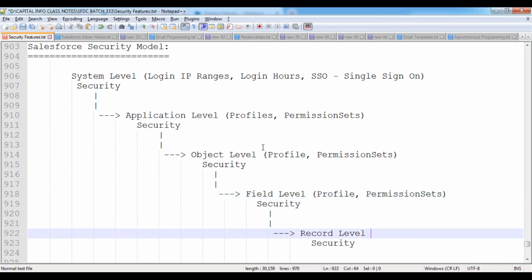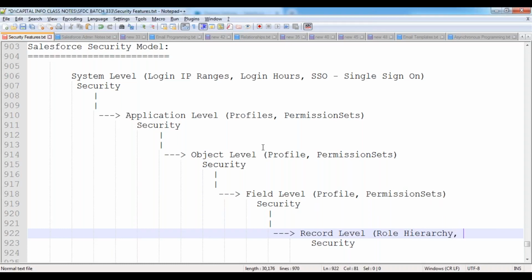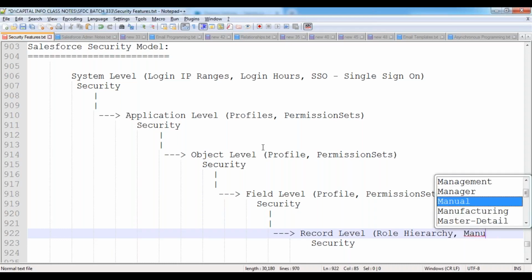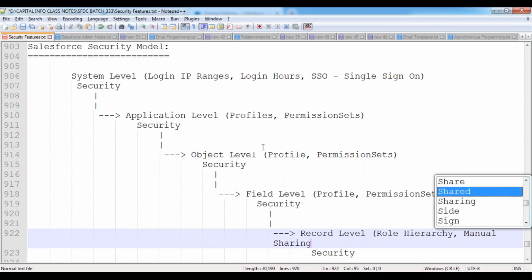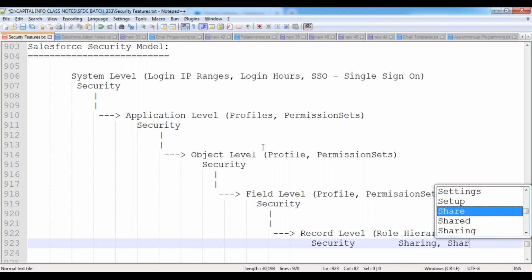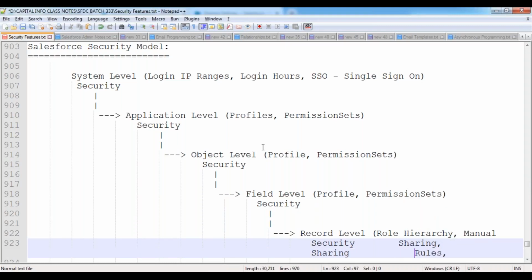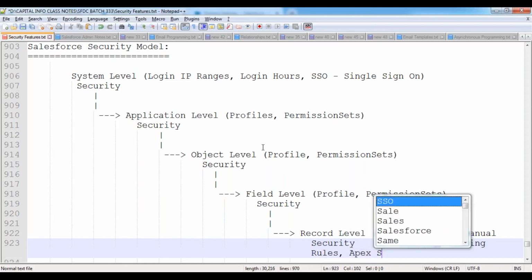And then record level security can be granted through what? With the help of role hierarchy, and then we can grant the permissions through manual sharing, and the sharing rules, and the Apex sharing.